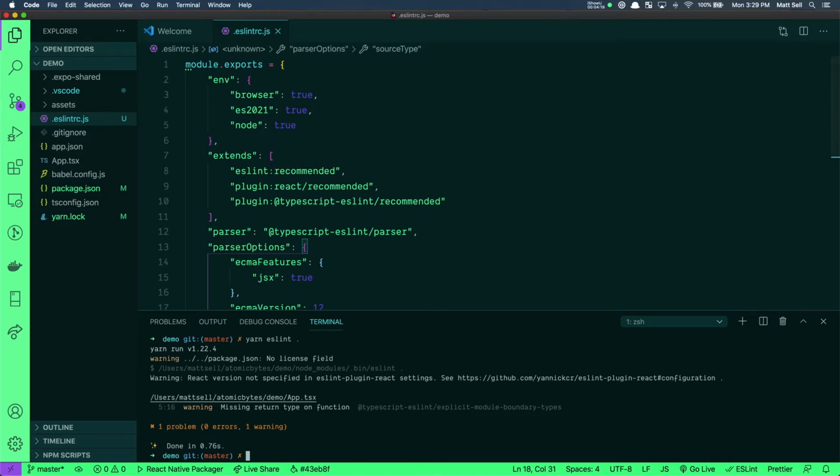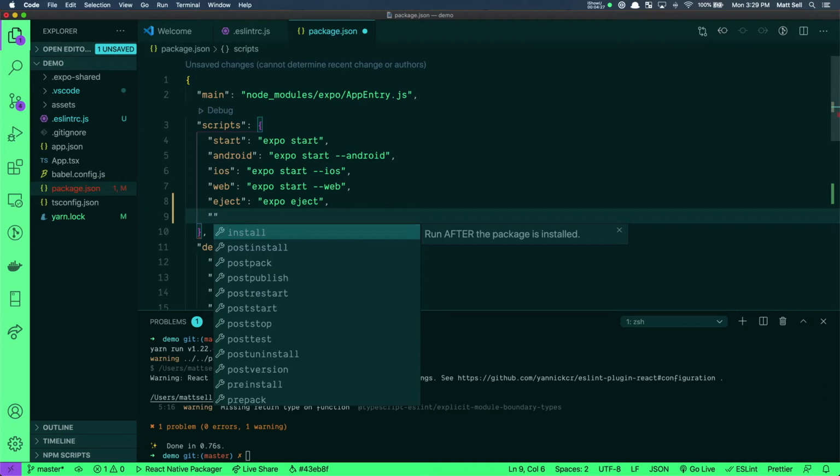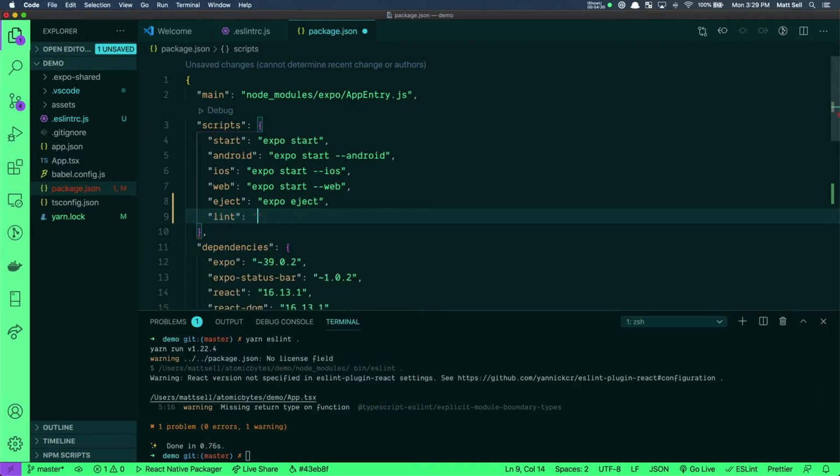But we're also going to want to add an npm script, so we don't have to type that all the time. We'll add one called lint. We'll tell it to run ESLint, and let's tell it which files we want it to lint, where it can find them. I think this is a glob.